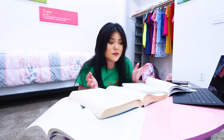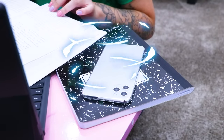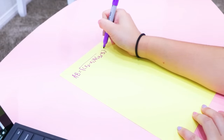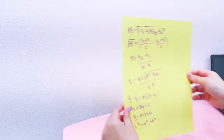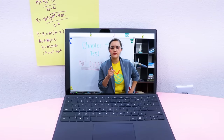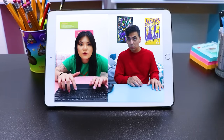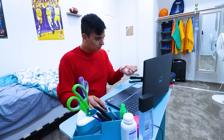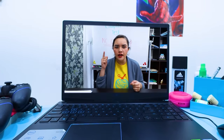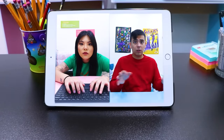There's no way I can memorize all these formulas before the test starts in 10 minutes. I'll just write the formulas I need in big text on a piece of paper, add some double-sided tape to the back, and stick it to the wall — then put my laptop right in front. My teacher will think I'm looking at my computer, but really I'm looking at my cheat sheet. I'll be watching very closely for cheating — you may begin your test. Max! I said no cheating — if I catch you again I'm giving you a zero.